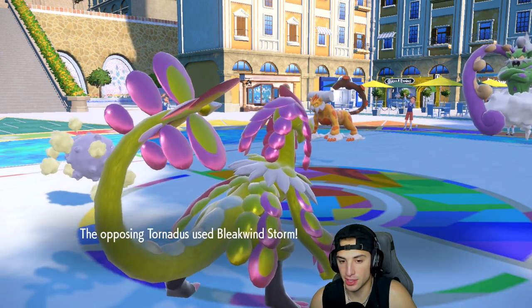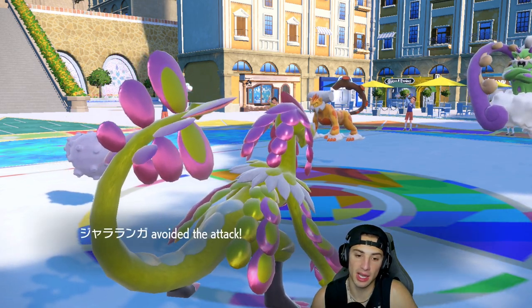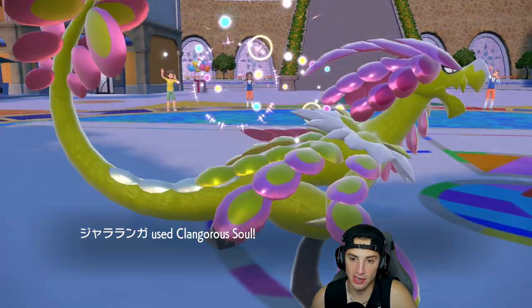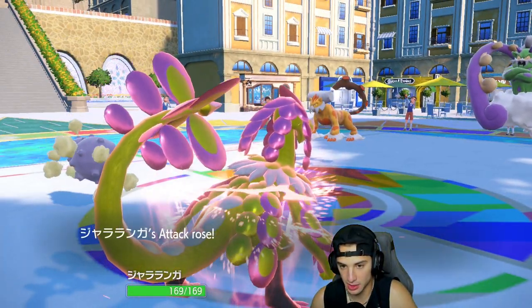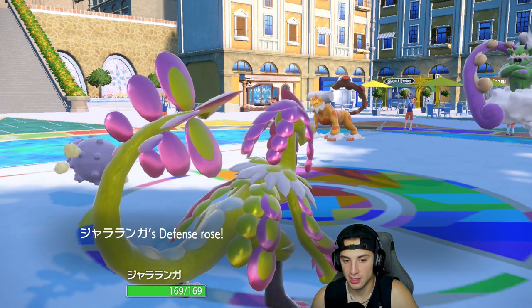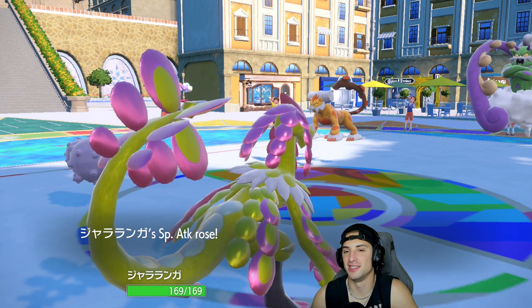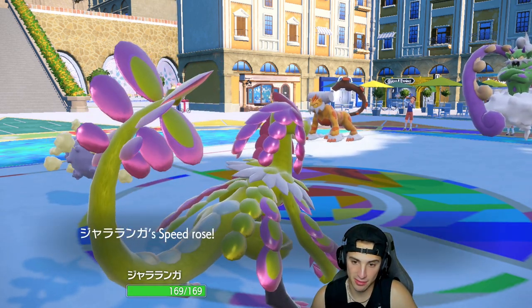It's going to end up being a pretty good turn. Can you dodge a Kommo-o? Who dodged it? Both you guys dodged it? Oh my god, this is a massive turn for us. Gunk Shot, can you land? Because we get off this Clangor Soul. Huge boost on the speeds. Attack, defense, special attack, special defense, speed boost. That's a big, big turn for us.